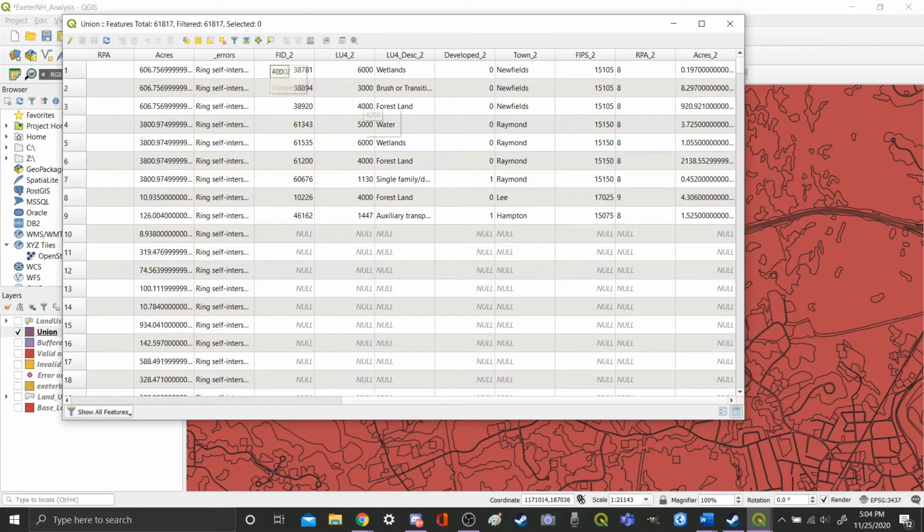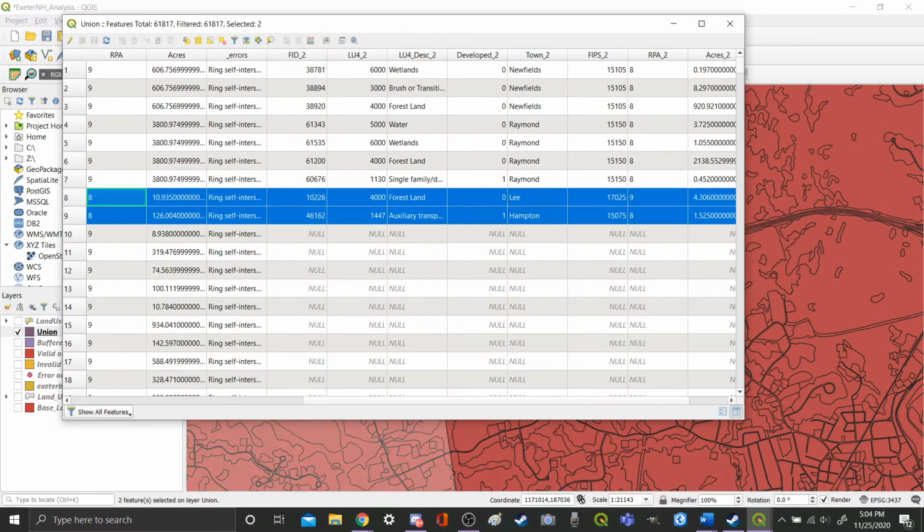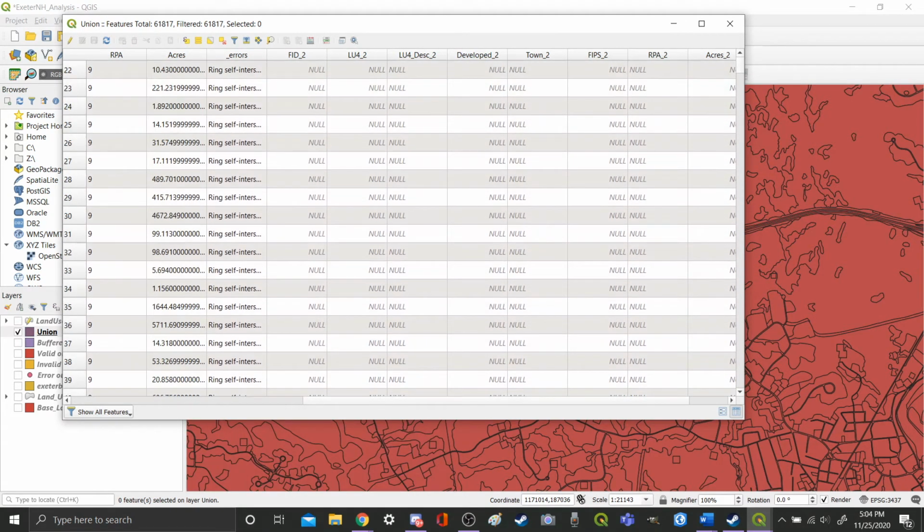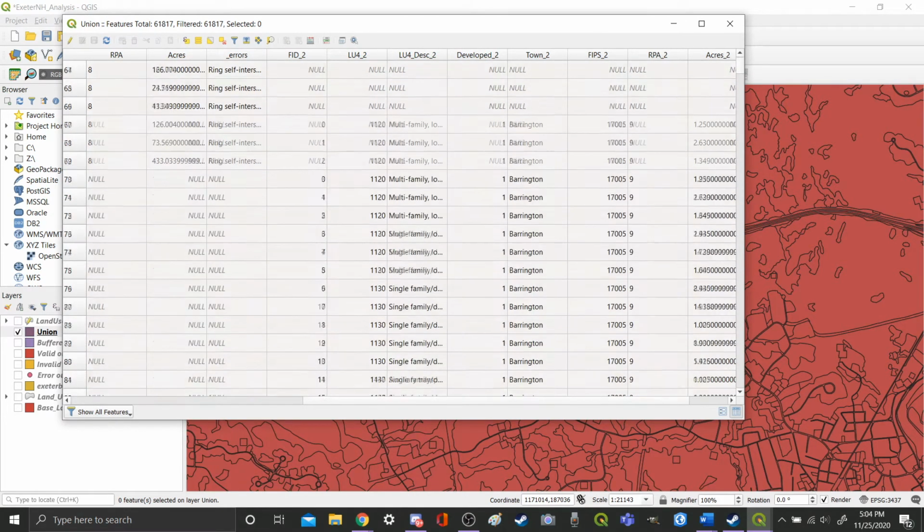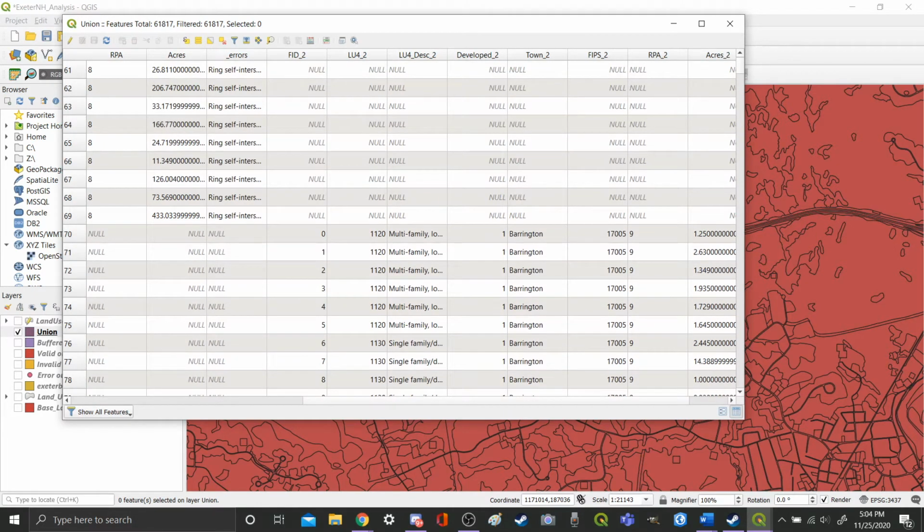One thing you could do is go into your select features using an expression tool and say FID is more than 0 and FID2 is more than 0, and it'll select all of them for you. Or in my case, I can just select all of them individually in the table here and get rid of them. Other than that, you have now all of these records on this side, and down here you'll have more records on the other side. This is no issue, we can get rid of them pretty easily.